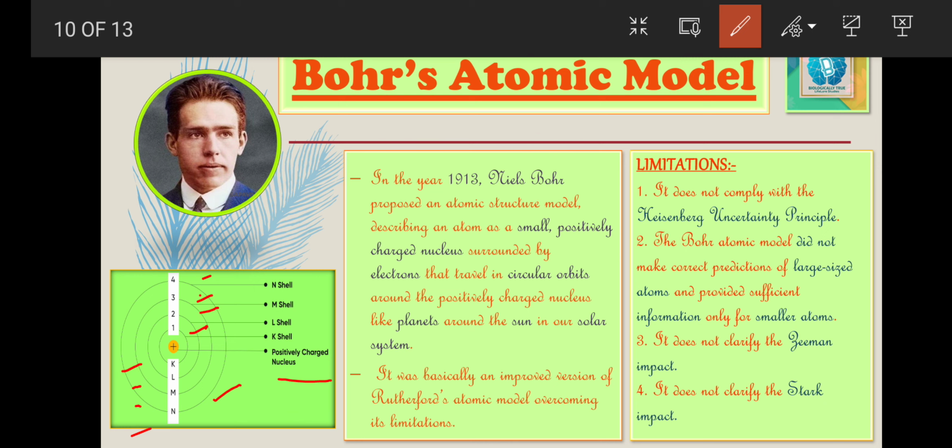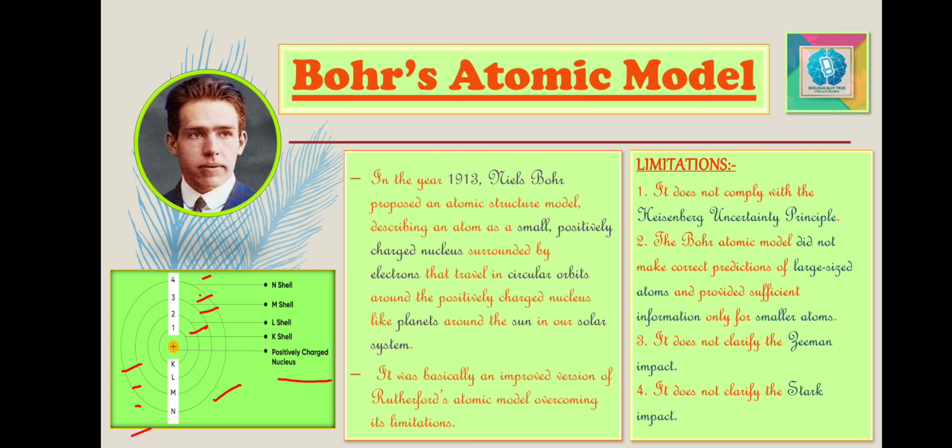The lowest energy level of the electron is n equals 1, which is the closest to the nucleus and is generally said to be the ground state. And lastly, by gaining energy, an electron can jump to an orbital shell with a higher energy, and by losing energy, it can jump to a lower energy level. So this was all about the postulates given by Niels Bohr for the atomic structure.